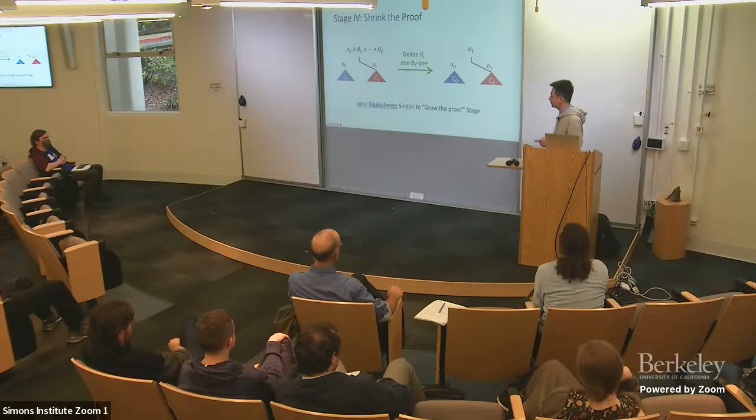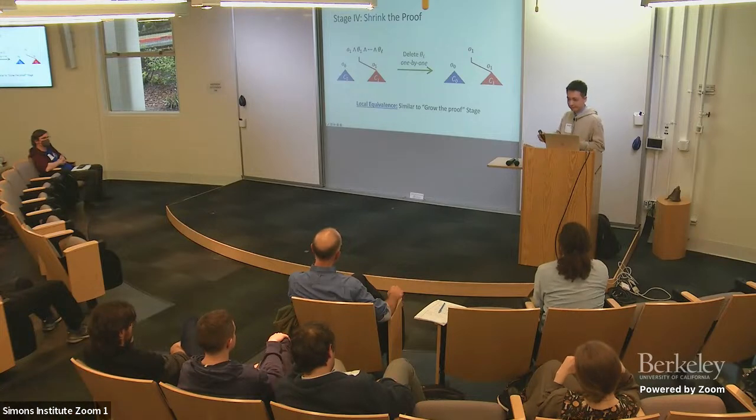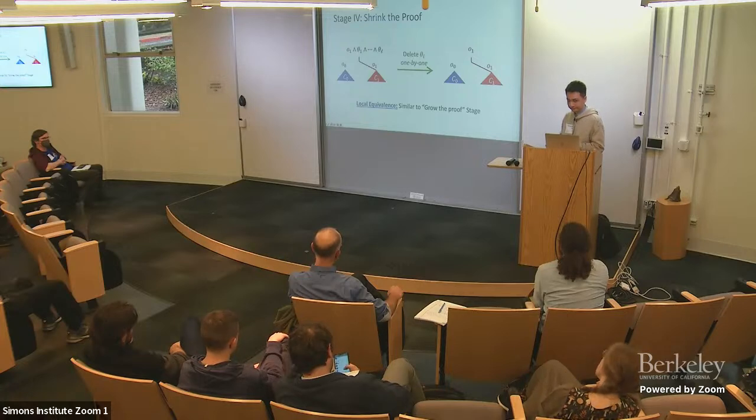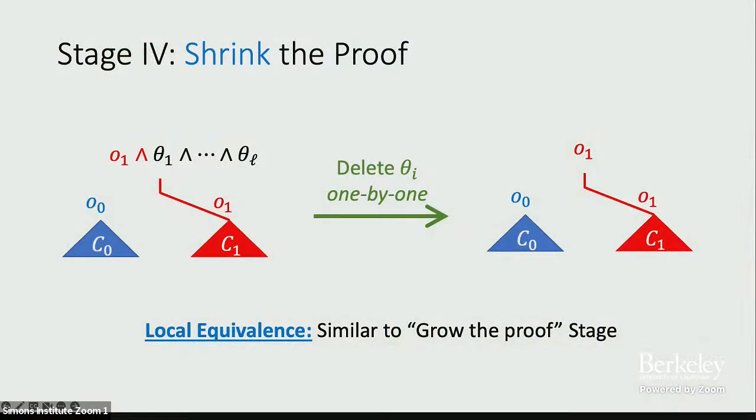Because all of the proofs θi only depend on some other lines in the proof. So yes, it's the reverse. Essentially we are reversing the procedure that we used to add those proofs. The only difference is that the first proposition now becomes O1 instead of O0, but it doesn't affect this procedure, because when you add a θi, it only depends on other thetas, but not O0. The first part, everything is if and only if. Everything is actually logically equivalent, so you can just be symmetric. Oh, okay.